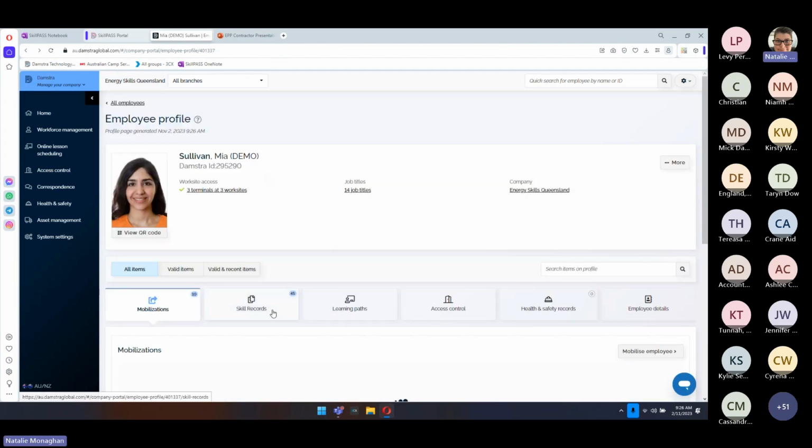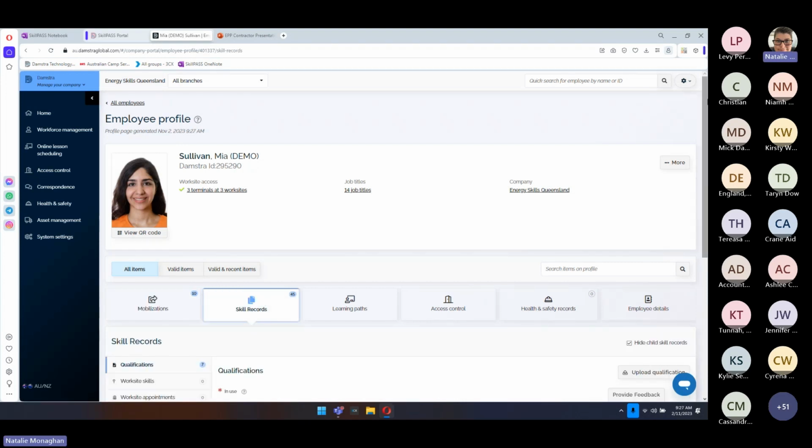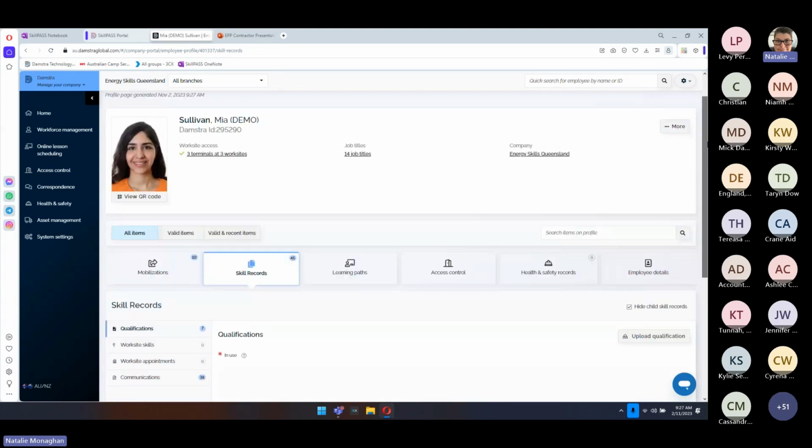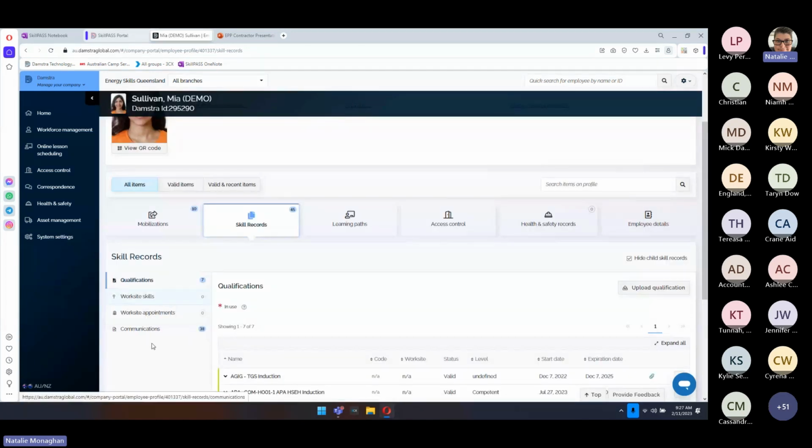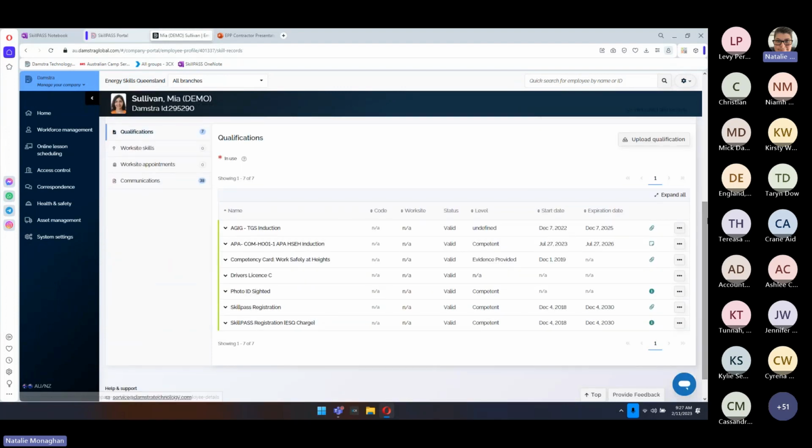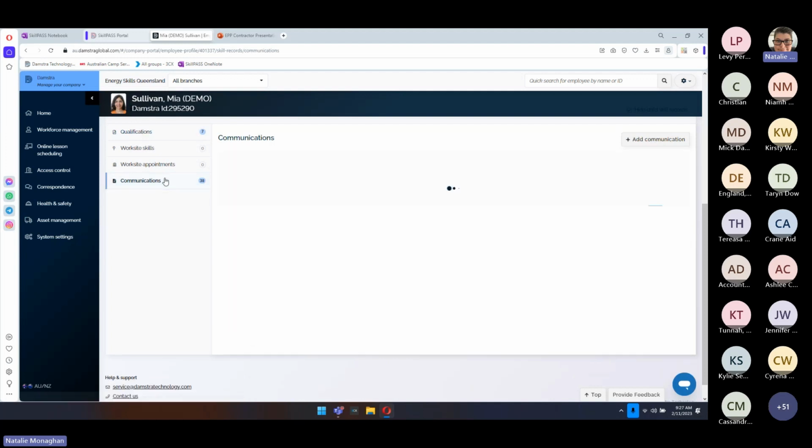Okay, so in this section here, you've got their skill records. You'll be able to view all their qualifications and comms. If you just click on this one, it'll show everything that's attached to the profile. You can expand it. You're able to upload qualifications from this section, and it's the same with communications.